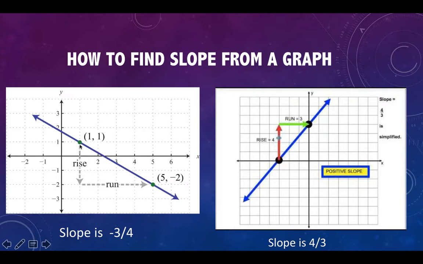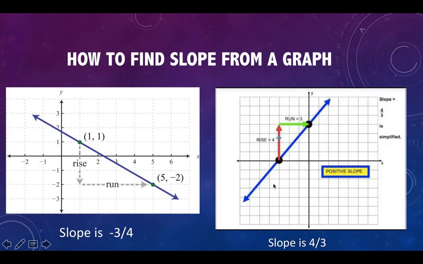You're counting to these points, right? Now I also want you to notice that these points are good points. So look at how this point is as opposed to this point. To guess this number would be craziness. So we want to make sure we're choosing good points. These two here are the best points that are there. So we're going to count down 1, 2, 3 full boxes, -3, and 1, 2, 3, 4. So -3 over 4. Okay, that's how you handle a negative slope.